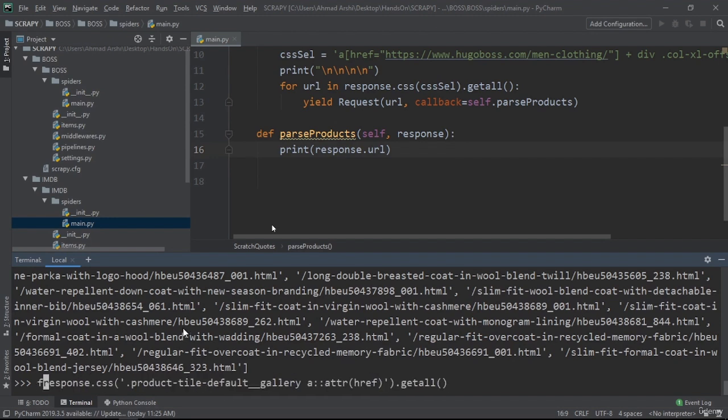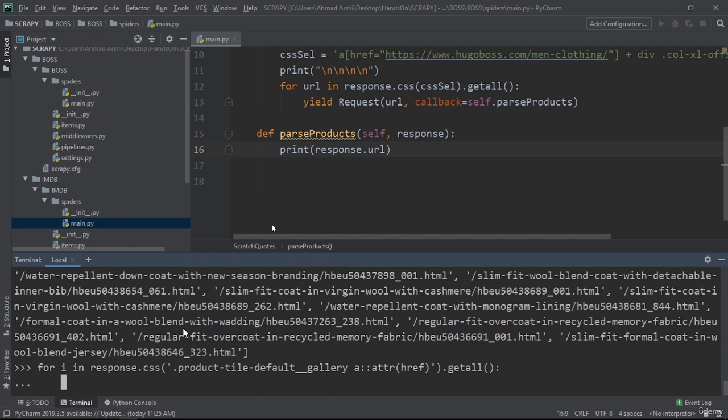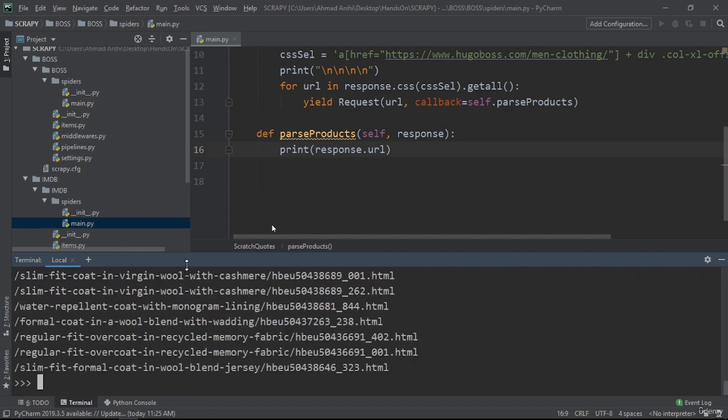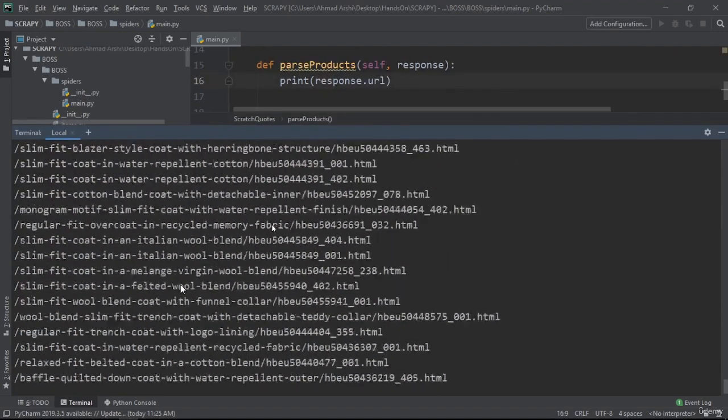Now if we iterate on it and print i, perfect, we are getting the URLs.